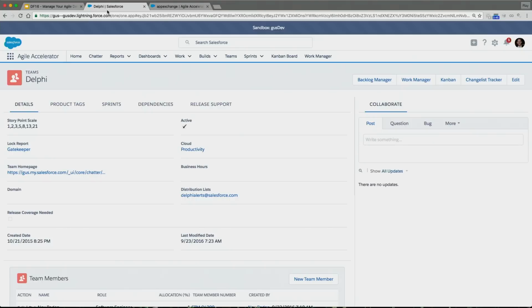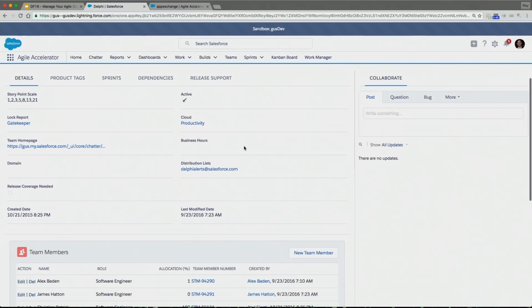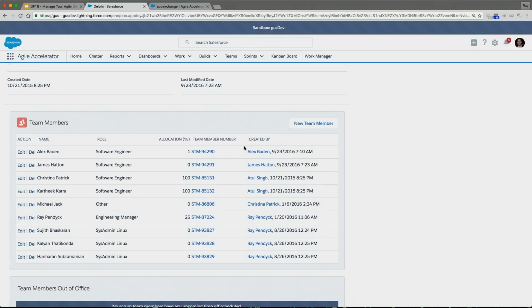So most teams, including Agile Accelerator, including Jira, are going to start with the concept of a team. And Agile Accelerator is no different. We track the usual things, such as the team name, its story point scale. We track the team members that are on the team. And everything here is configured for software engineering. But a lot of our customers, almost two-thirds that have installed the package, are probably not tracking software. So these pick lists right now are design, software engineer, software manager, QA, things like that. But they can be customized for any role within your organization.